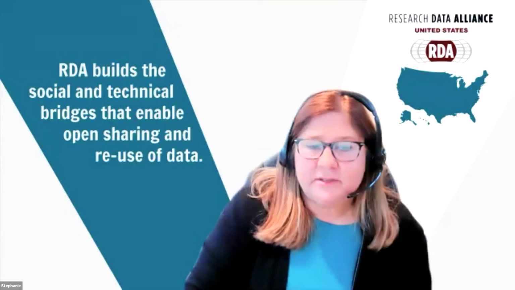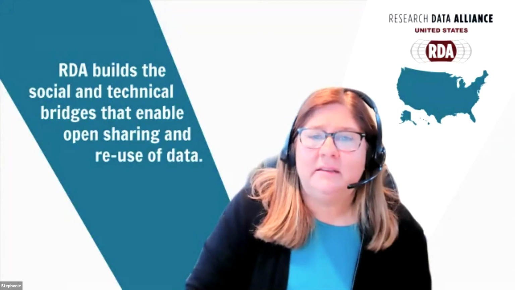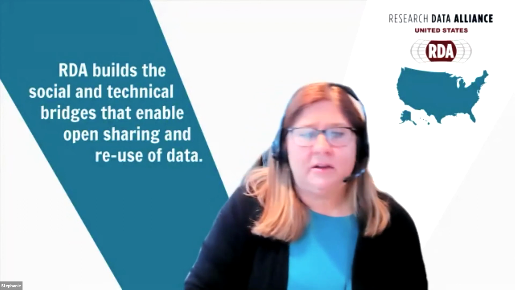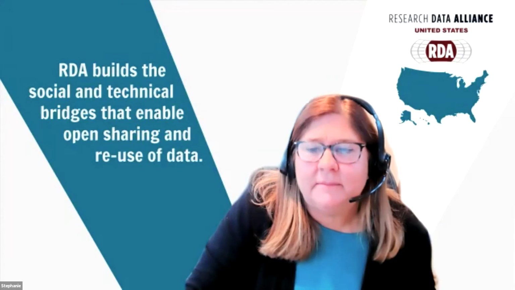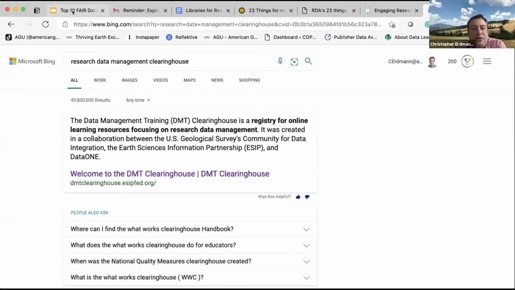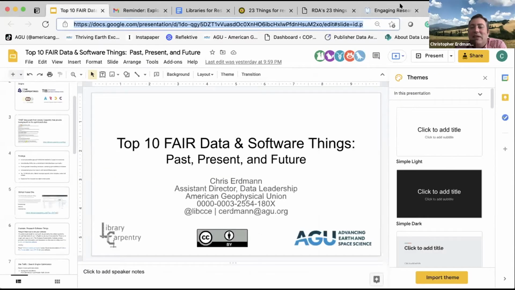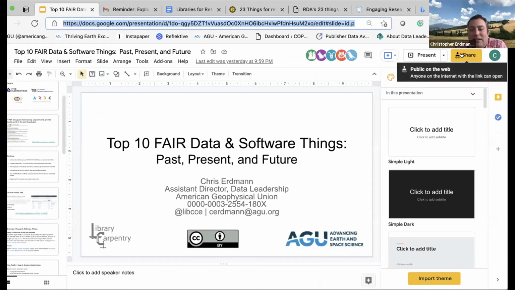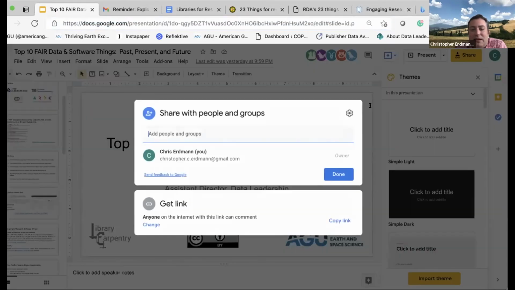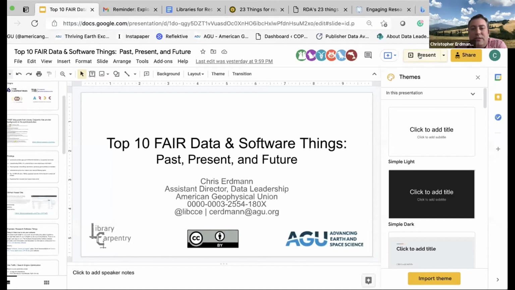Okay, so next up is Chris Erdman with AGU, and I think Connie already stopped sharing. I'll try to share that link later. In the meantime, I'll share my slides. I'll see if I can find it. It's the database, Research Data Management Clearinghouse. Okay, but I'll share my slides right now. So welcome everyone. Actually, I'm sharing my screen right now. So that link allows you to comment if you wanted to leave any messages on the slides too. So not share, present.